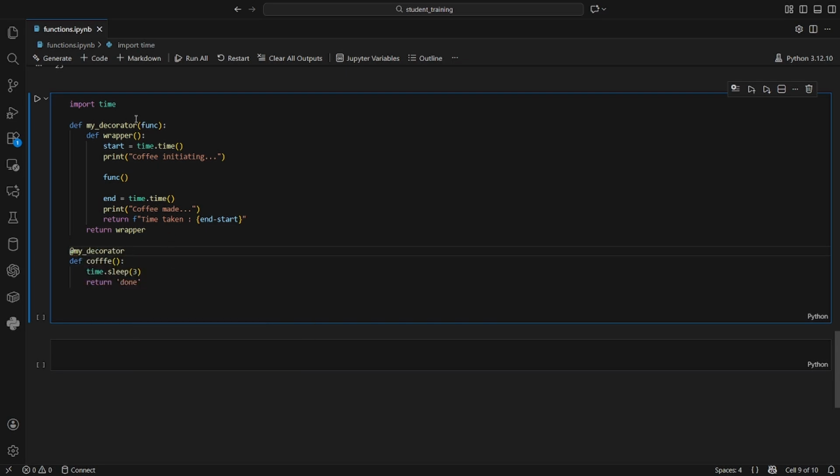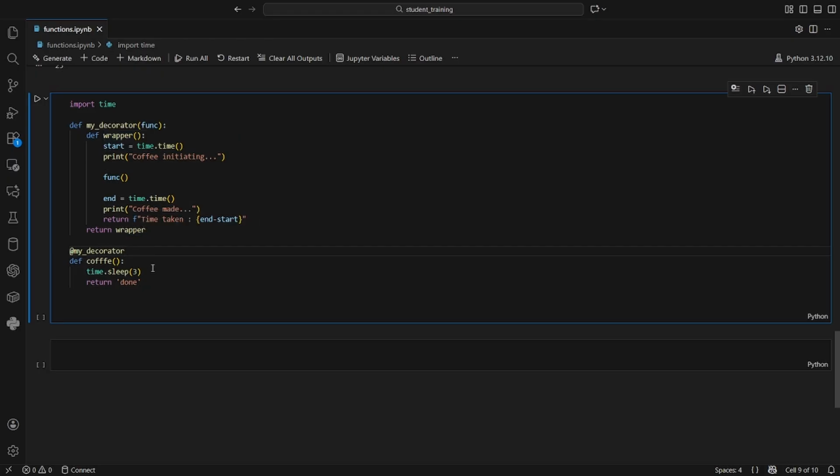Literally use this name. Why is it in a nested format? Because this initial outer function with the name my decorator will be used to initiate the decorator for the coffee, and whatever is inside that, the inside function, which is nothing but the wrapper, will actually do the task. So the outer function is just for the name; you want to call it, you have to use it.